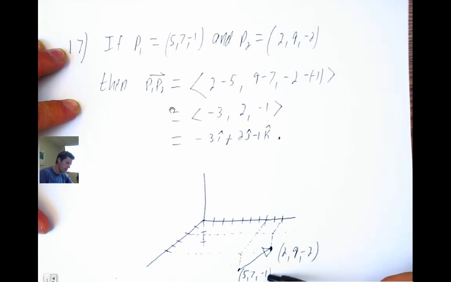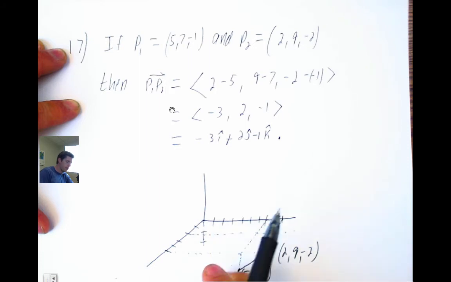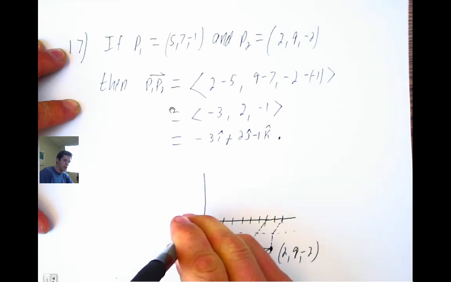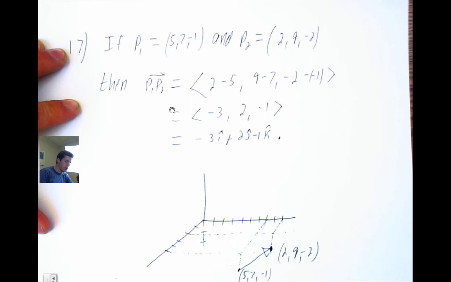That means I am moving negative 1. I'm moving downward. Now, from this perspective, it doesn't look like I'm moving downward very well, because we're taking this view that we're looking in from this angle. If we could rotate this whole system and bring that axis up so it's kind of pointing straight out at us instead, then we'd be able to see that this was going down a little bit more. But it's an artifact of the perspective. It looks like it's going up. Actually, it's going down. Well, it all makes sense to me. I hope it all makes sense to you.